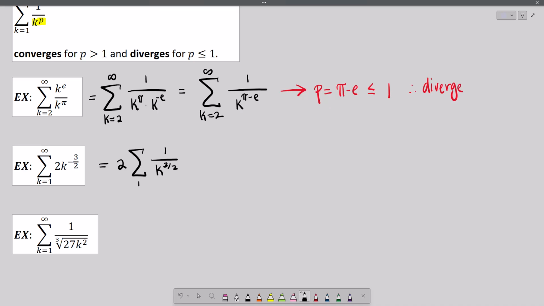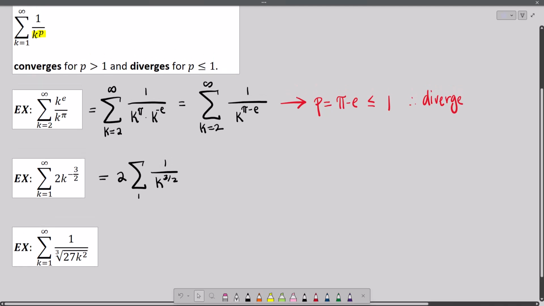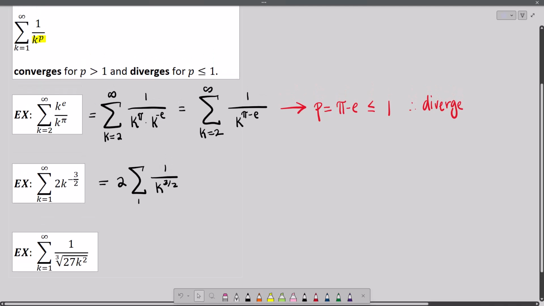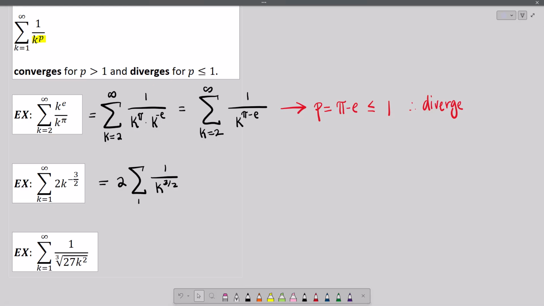Okay, so the 2 is a constant. It can factor to the front. A p-series has this form; there's not a constant in there. So if we have a constant, we want to drag it out to the front and think of it as a p-series multiplied by a constant. And we already know that multiplying by a constant is not going to change convergence or divergence. Right? So we can just look at the series part of this.